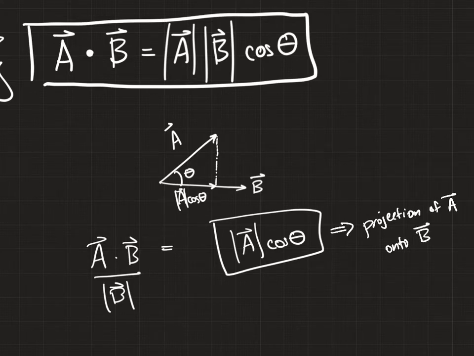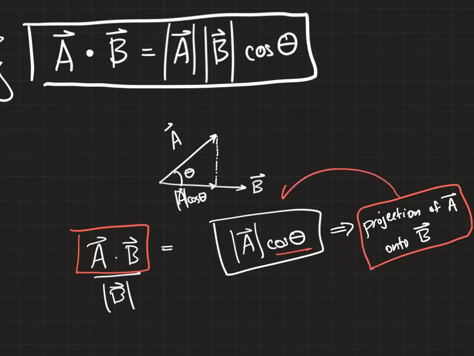onto B. So if you want to solve for this projection, or this angle, there are just 1,000 different ways you can drive at it. If you know this dot product and you know this angle, it's just an instant equation, so it depends on what you're looking for. But whenever you're looking for projections or you're given projections, then this is one way you can use it, and we'll work an example in a second. So that's one of the two uses: projections.